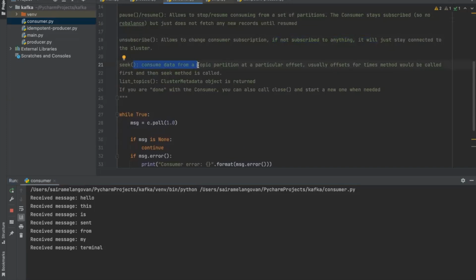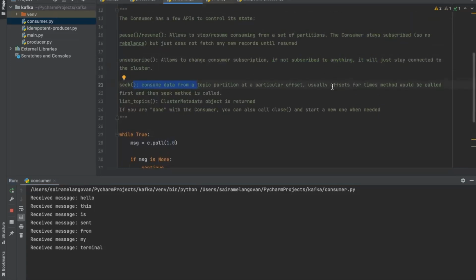Seek will consume data from a topic partition at a particular offset. There is another method called offsetsForTimes in our consumer class. What this method does is you pass your topic along with your partition and a timestamp.